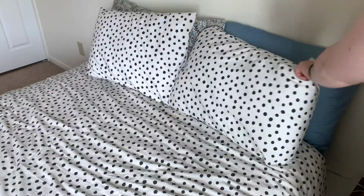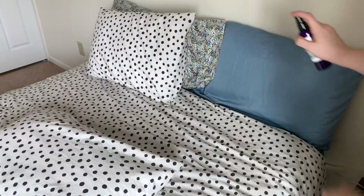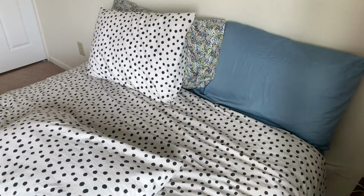I do believe that it is really good to change out your pillowcase frequently if you struggle with problems like acne. Just because you sleep on it, you get dirt and oil on it, anything from your hair from that day, especially if you don't shower at night. But sometimes you just don't want to change it, or maybe you have an expensive silk pillowcase and you don't want to buy multiples. This stuff is great because you can spray this on it to extend the life of your pillow between washes.